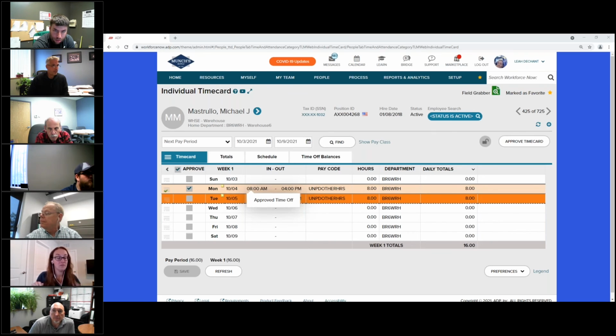Hey, another question relative to missed punches. I had an associate that had a missed punch last week, and trying to put in the punch, it separated the line and wouldn't join that same time frame together, so you couldn't get actual work time. Is there an easier way than just to add a punch to that, or is that the correct way and you just have to kind of work with it?